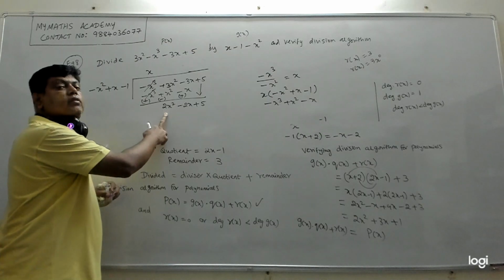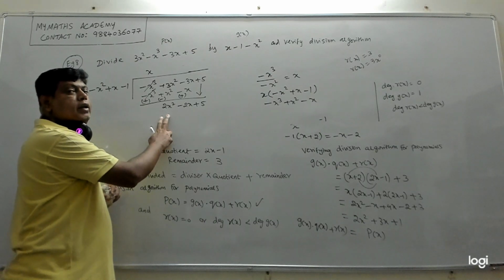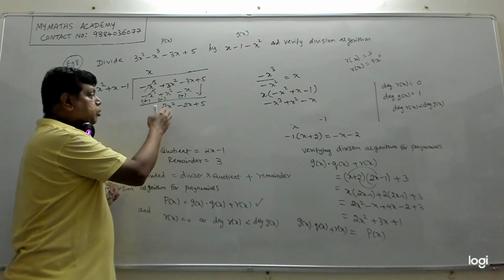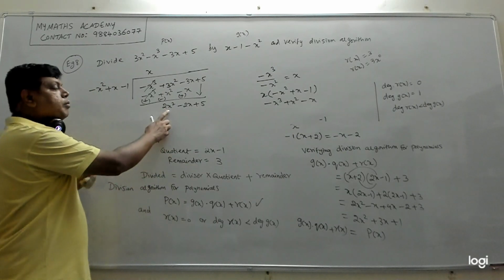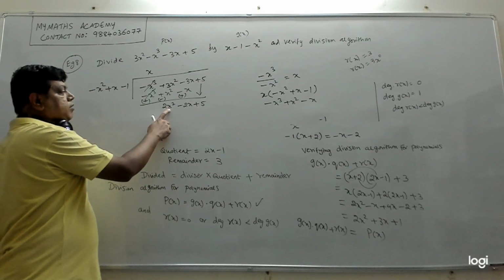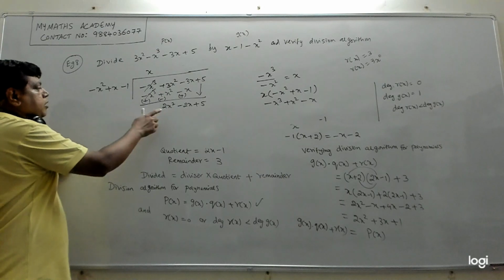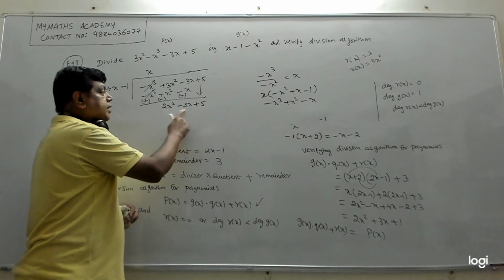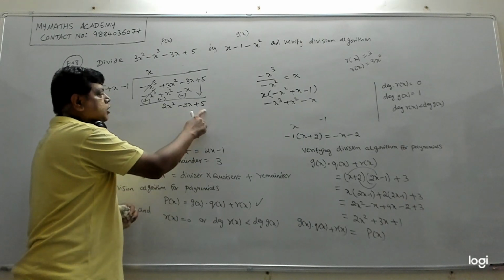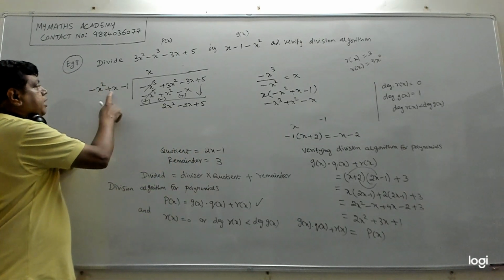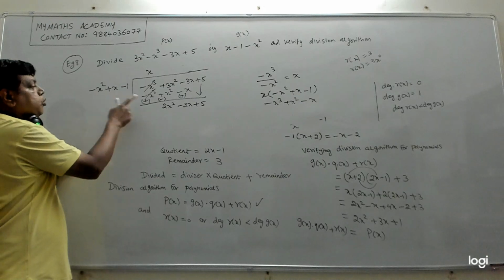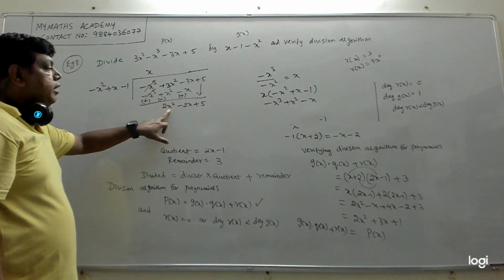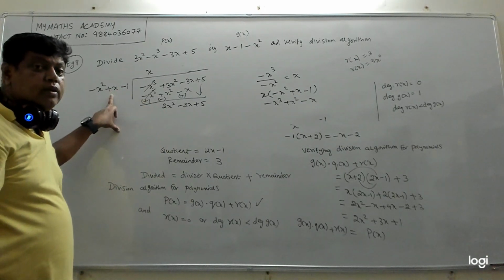Right? Now just to check whether we will proceed or not, you need to always make sure what is the degree of this. This is the remainder. To proceed or to stop here, we have to check the degree of the remainder r of x. What is the degree of the remainder? Degree is the highest power of the variable, which is 2. Here what is the degree? The highest power, that is also 2. 2 and 2. So the degrees are equal. Degree of r of x is equal to degree of g of x.